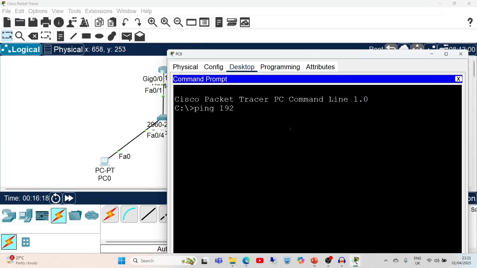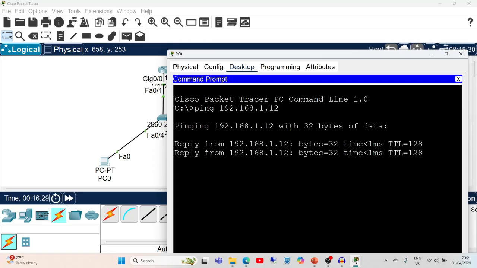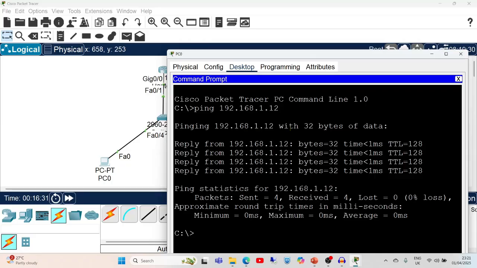So I will use 192.168.1.12 and just press the enter key. Now see, it is showing packets sent 4, received 4. Means from PC 0 to PC 1 you can send messages.